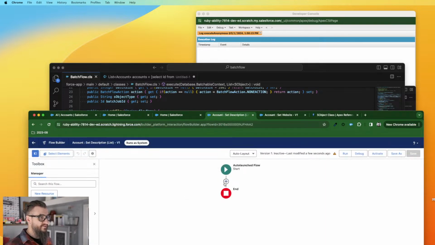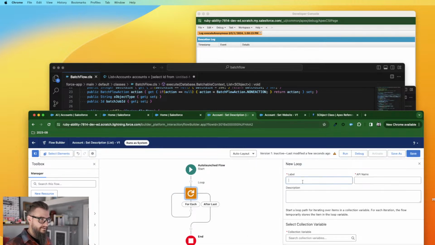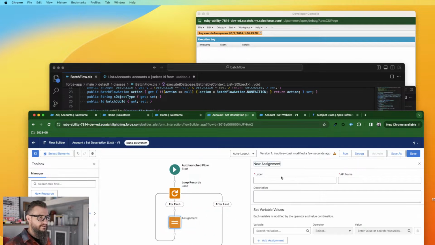So since we're getting records in, now our loop is happening inside the flow. So let's loop records. Okay. And then we'll set each of these. Set in the description, right? Yep. Current description equals this is description.